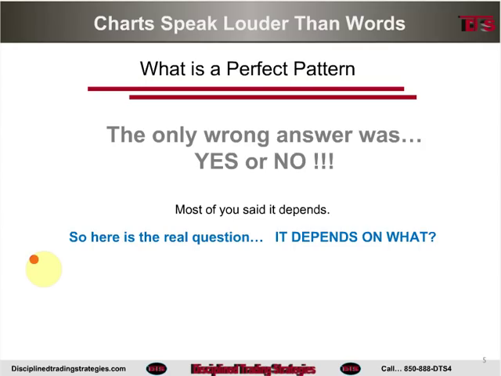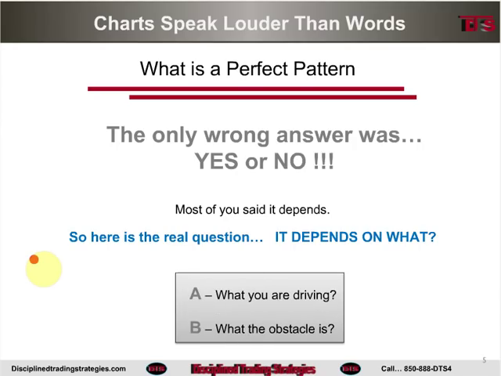It depends on what? Here you go, Frank. It depends on what? A or B? A, what you're driving, B, what the obstacle is. Now here you have to put A or B. There is no other answer. A or B. Well, that wasn't the real question, Colonel. It was to set you up for this one. There was no right or wrong on the first one. Well, I said that was wrong, but I mean, just insufficient information.